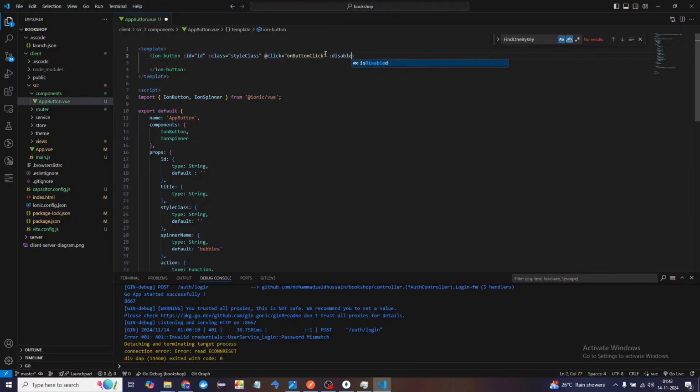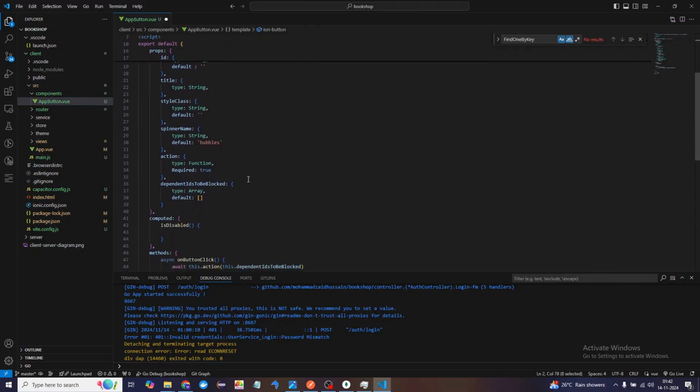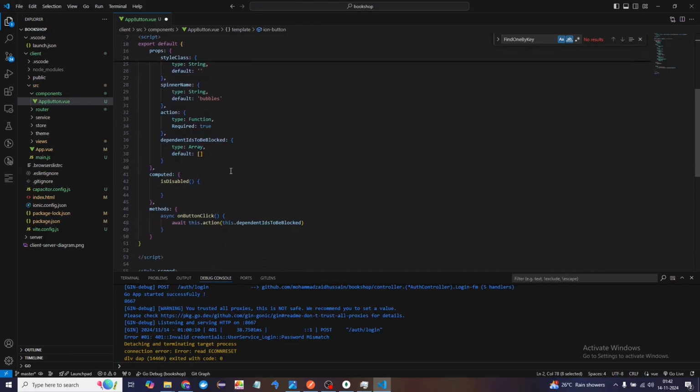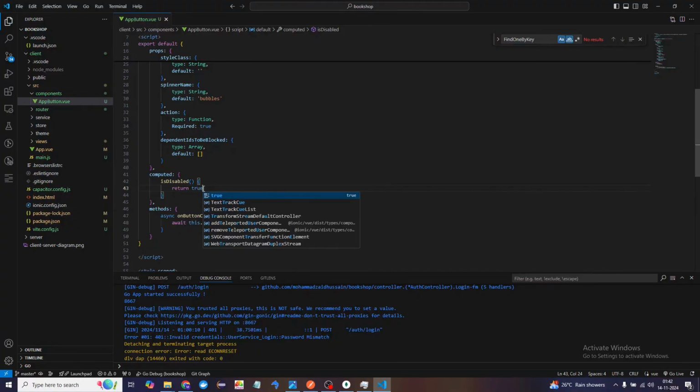Now this value has been binded to this disabled, and if disabled is true, then of course this button is going to be disabled. And how we can do that, we can just say return, okay, we can say true for now, right? This button will get default disabled, but we are just going to make it false.